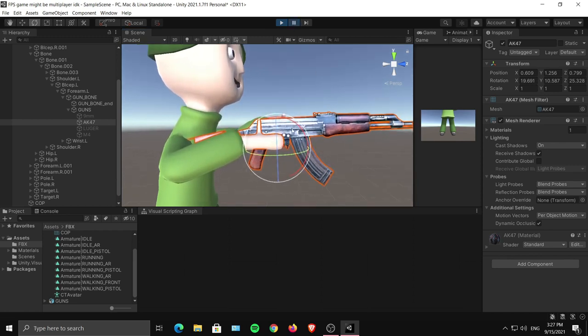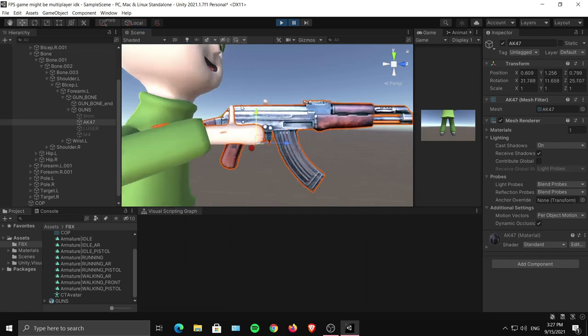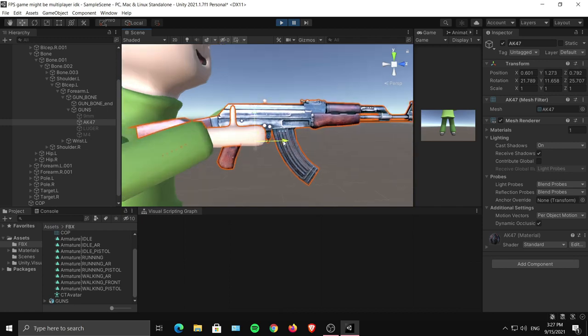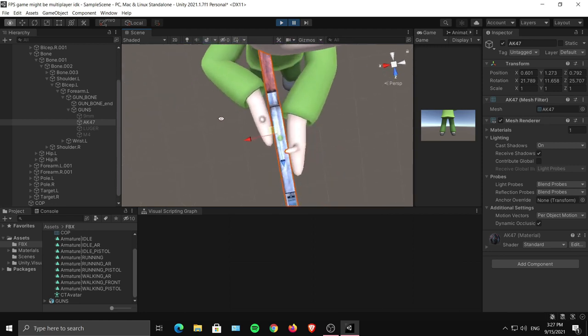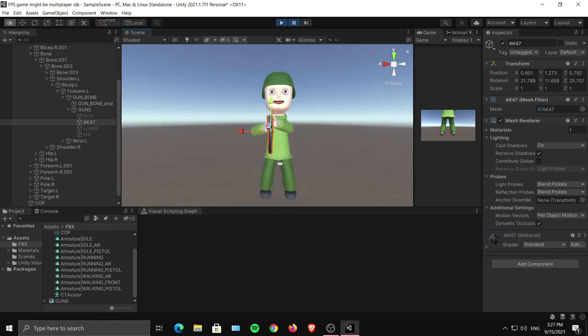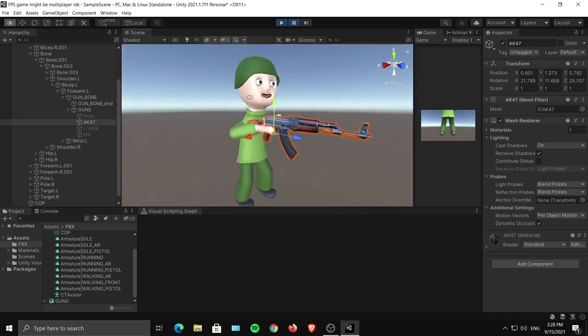By the way, you can pause it, I forgot to do that. Now let us adjust it like this, just a little bit back. This looks pretty good. How does it look from the front? I think it looks pretty good from the front as well, so I'm pretty happy with this.